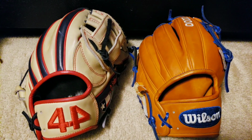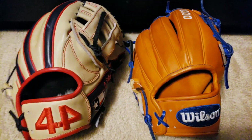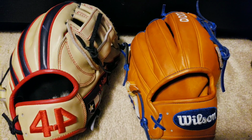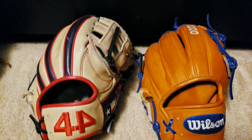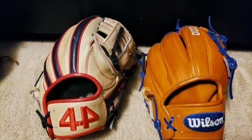So overall, the leather quality on both gloves is similar but also different. The overall feel is different, but the quality, I believe, is probably on par, as with all the rest of the gloves in the world. With Rawlings, Louisville, Easton, Marucci, I feel like all the gloves are pretty much built to a certain standard of how long they should last.